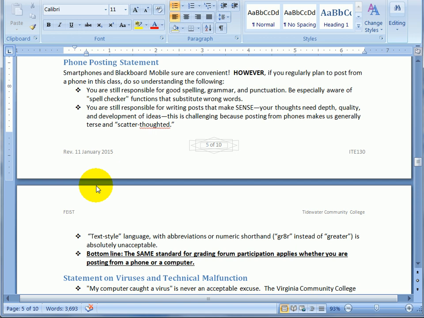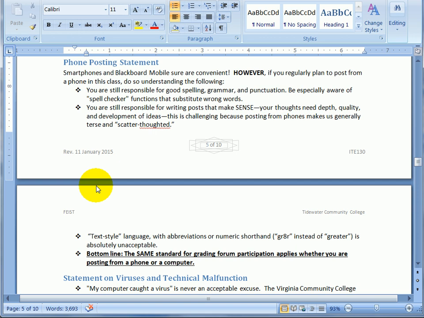And they are so scatter-thoughted because they're just all over the place. When you have a keyboard that's like 2 inches big and you're touching letters, you're not thinking about how to most clearly express your thoughts. You're thinking about, how can I say this in the fewest number of words? And you'll skip words, and you'll write your post like it's coming through a text message.